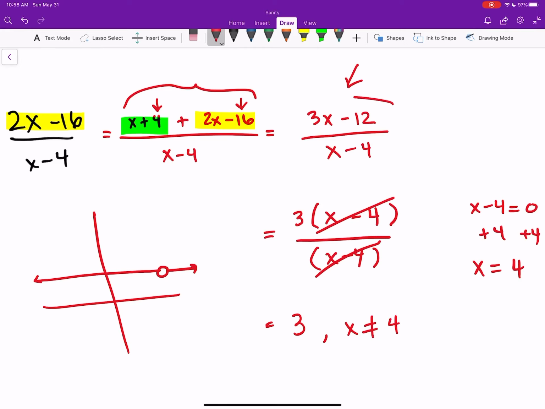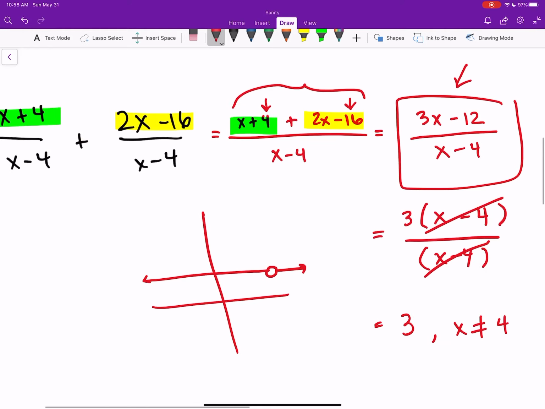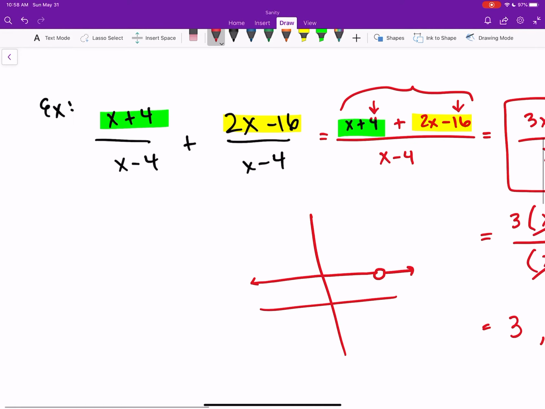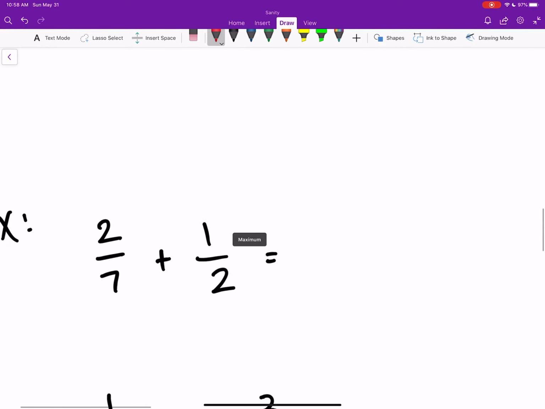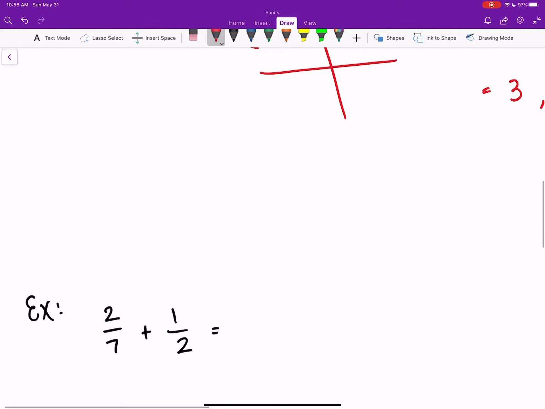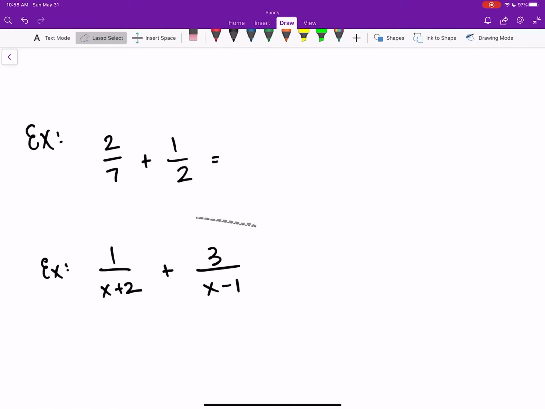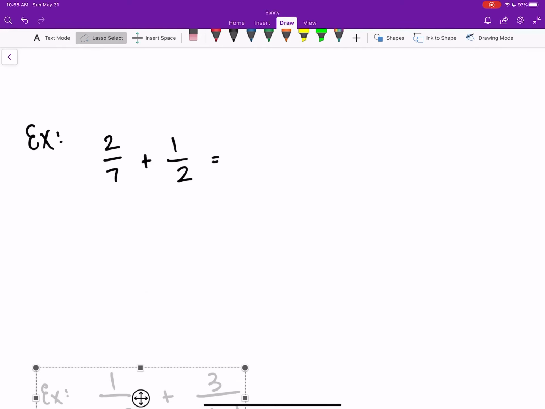Basically, I really want to see that you can get here and simplify as much as possible, all right? So that was a very quick equation where you just had the same denominator and you added straight across. Let's look at what would happen if you have something with not the same denominator. I'm going to scoot this down so we're just focusing on the regular fraction part.